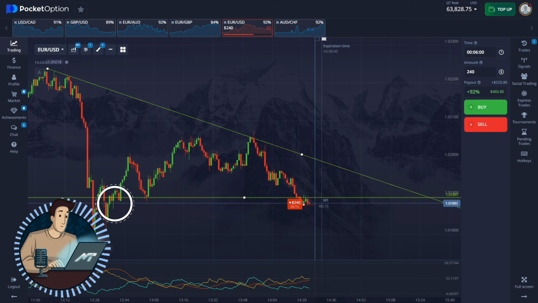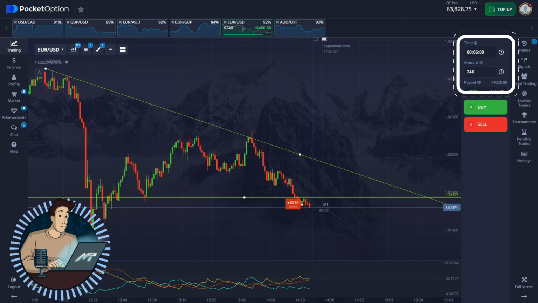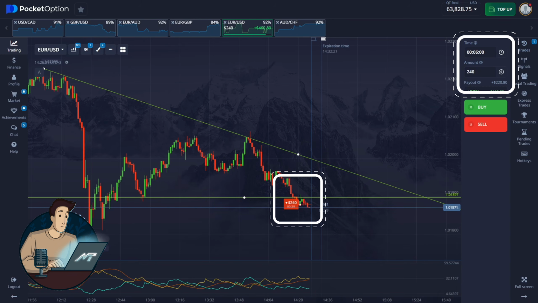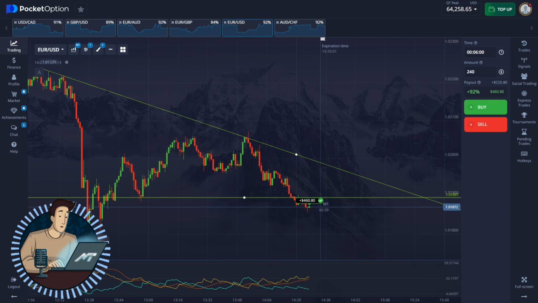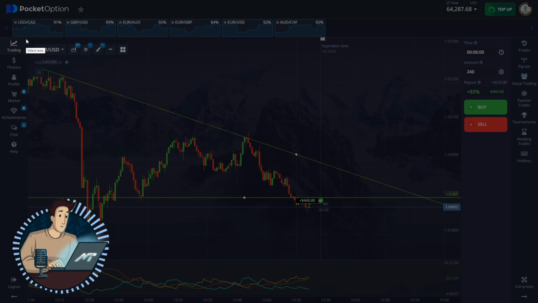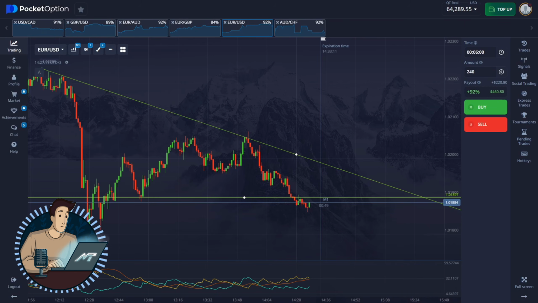I'll admit, I got impatient trying to catch the downward move and didn't adjust the expiration time. As a result, I got caught in a consolidation zone. Yes, I managed to close this trade in profit, but I wouldn't call it a solid result. This is a textbook example of rushing a trade. Don't do this. Learn from my mistake and drop your thoughts on this trade in the comments below.